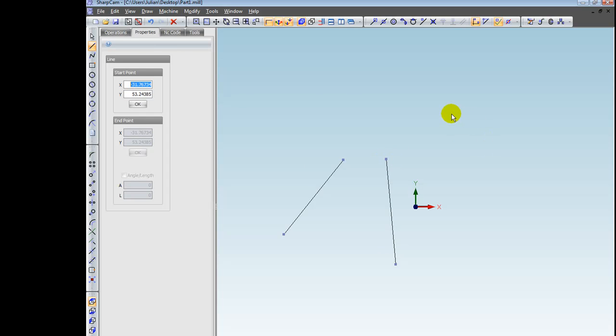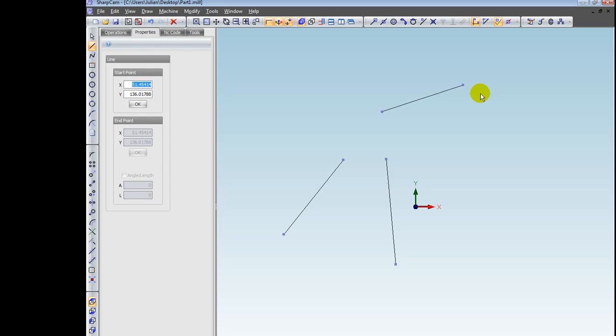Now if I want to draw a line that's at the intersection point of these two, the multi-snap won't work. I can't find it. So in this instance we have to choose the snap intersection purposefully and then click the first one, click the second one, and then that's found the intersection point.